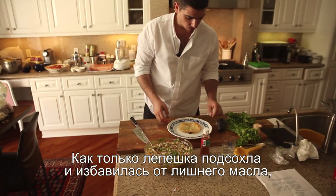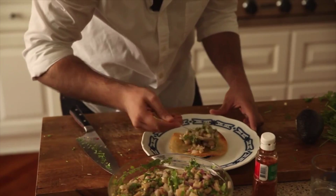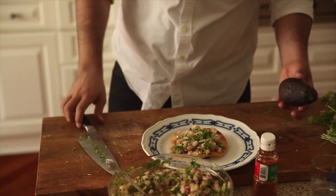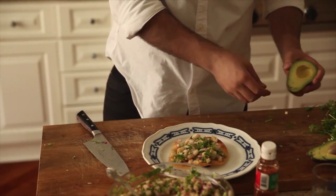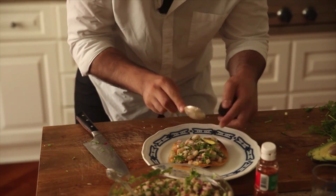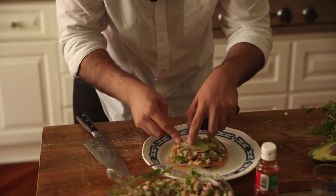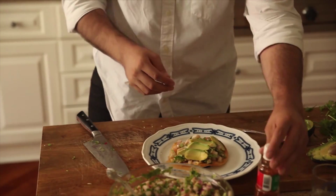Once the tortilla is drained of the oil, now we put the ceviche on top, like that. Add some avocado. Put it on top, like that. Put a little more Tajin.